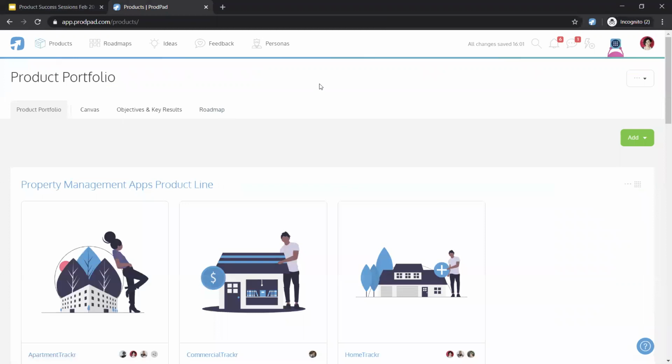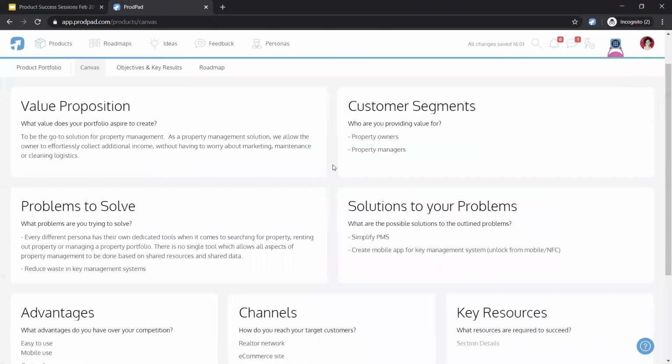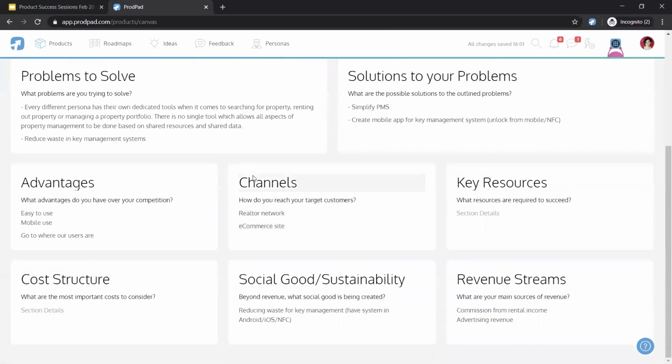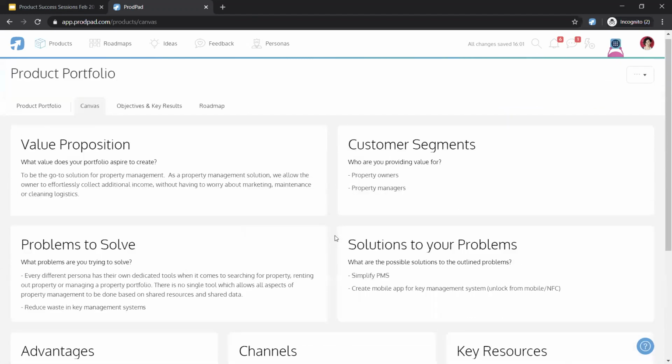We've got 3 different levels of canvases depending on what plan you're on. You have the overall portfolio canvas, which is based on the lean business canvas model. We have default segments in here for you around value proposition, customer segments, problems to solve, different things around cost structure and channels, revenue streams, and so on. So the basics to get you started. But if you have other areas you want to document as part of your vision, you can actually amend these as well. If you haven't already had a look at this and updated it, then it's well worth taking a look.